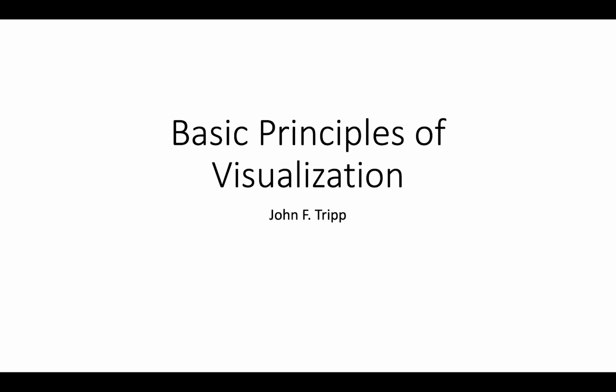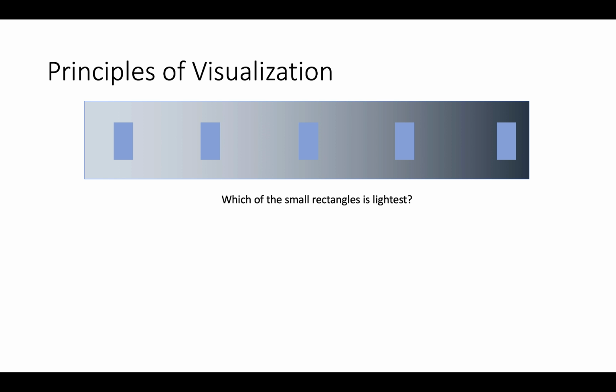In this video, we're going to talk about three basic principles of visual perception and when we visualize things, how humans interact with those things. So there's going to be a few of these brain teasers or optical illusion kind of things that we go over in the next few videos.